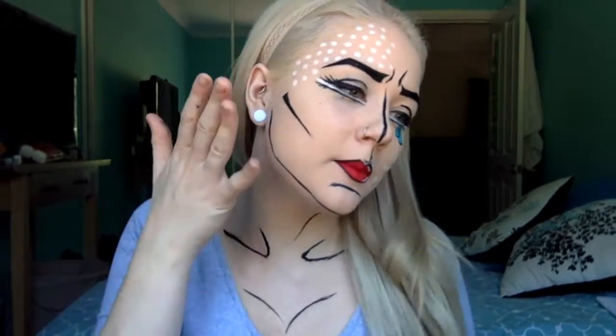You can even add dots all over your face. I just like the little bit on the top of my forehead and on my chin area. You can even do more on your décolletage. You can do whatever you want, because that's what makeup is and it's fun.